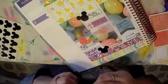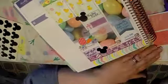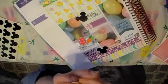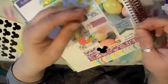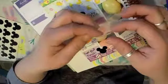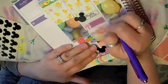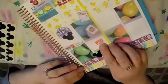And again, any day in the beginning of the week, I try to prep when I can for my planning. So I'm going to put this down and write in the pre-planning, getting everything ready. I got this funny little doodad. I'll put the washi here and I'll say prep plan.